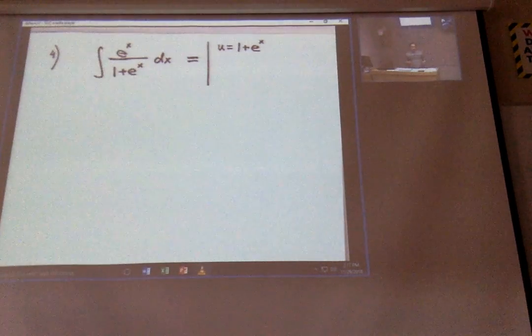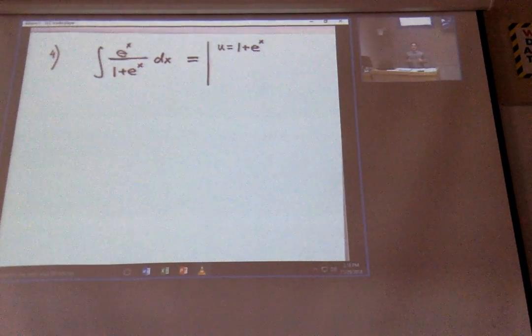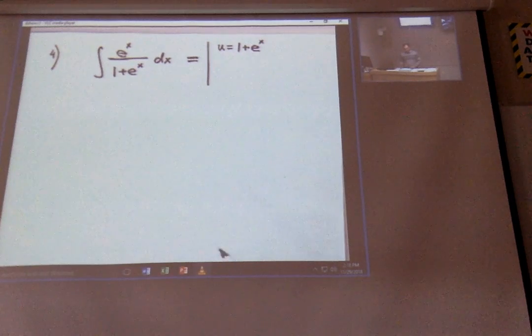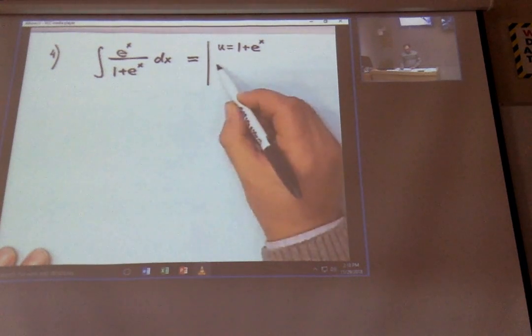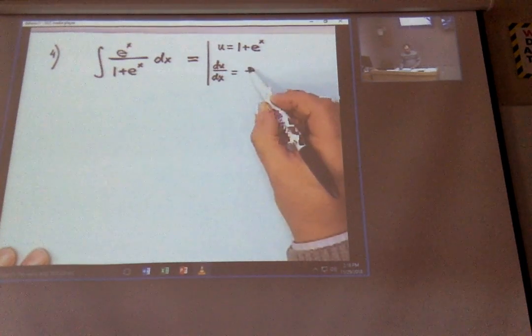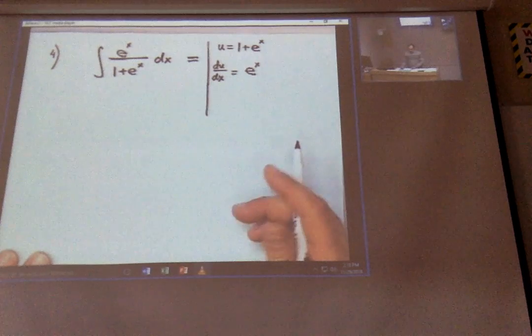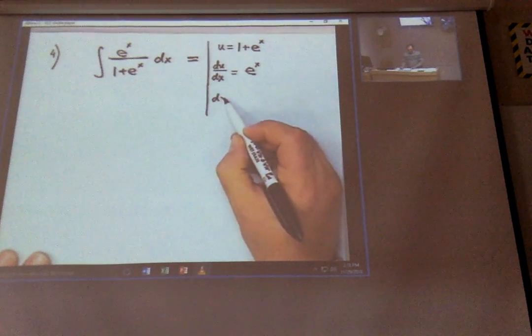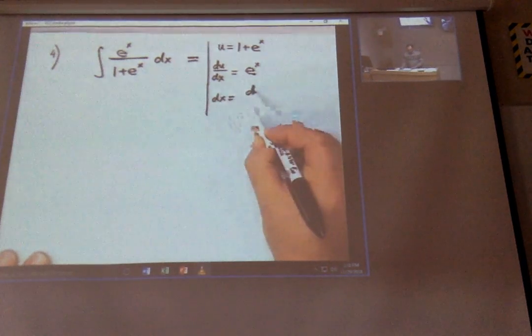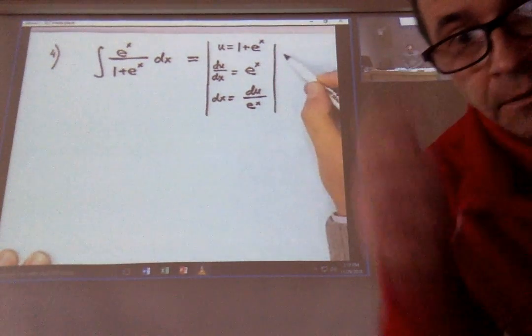And you see, I didn't say no. I said not really. Why? Because if you use substitution like u equals e^x, then you have to use a second substitution. So there will be 2 substitutions. So we include this 1. The next thing, we'll take the derivative. So du will be just e^x dx. And then dx will be du over e^x. So that's what we have.